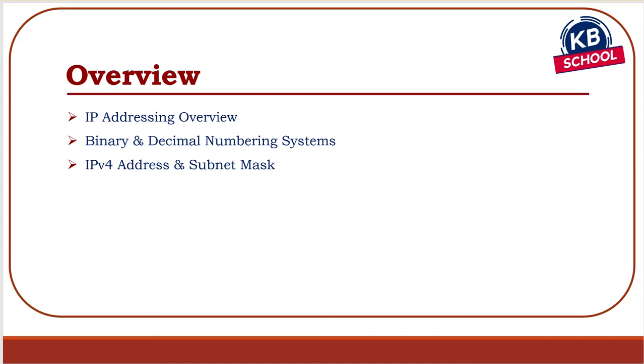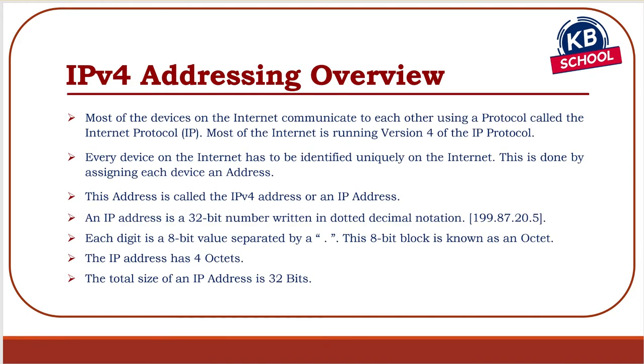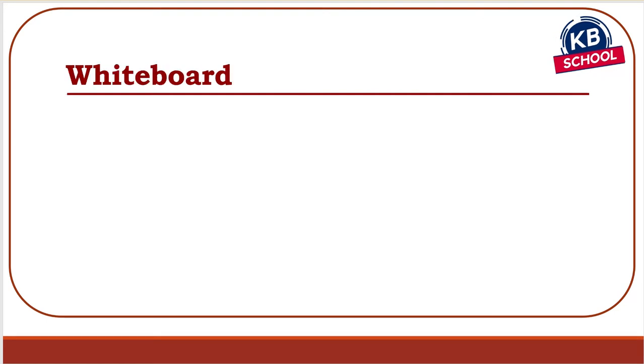So first of all, the IP addressing overview. What does it do? You've been introduced to it in the previous videos as well, in the sense that you guys at this point should understand that the protocol, the language that is spoken by the internet or in general in networks today, is this protocol known as the IP protocol, or the internet protocol. Now, in the internet protocol, you do have to identify every device uniquely within your network, and that identification for each and every individual device on the network, whether it's locally on your local network or globally, is this address known as the IP address.